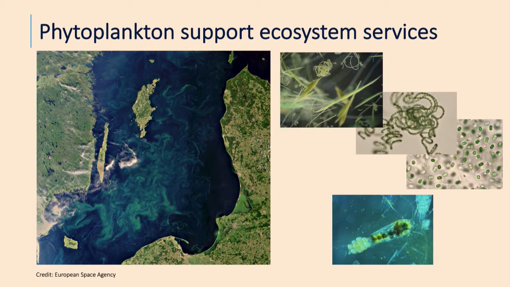And here you see a satellite image from the central Baltic Sea, showing these large, extensive blooms in bluish green that expand over very large areas. And these summer blooms consist of filamentous algae or phytoplankton species, and these can be as big as seen by the naked eye. And these larger filamentous cyanobacteria are thought to be unpalatable for the zooplankton communities.